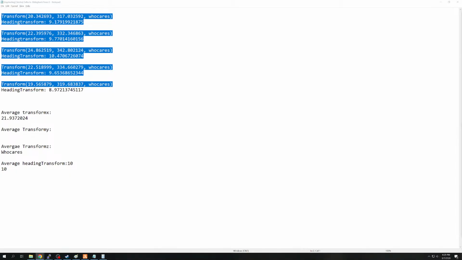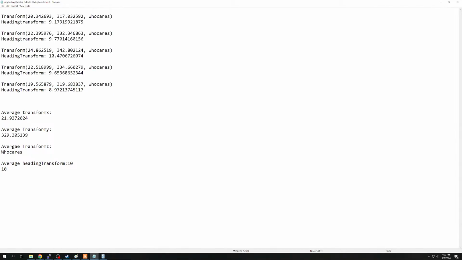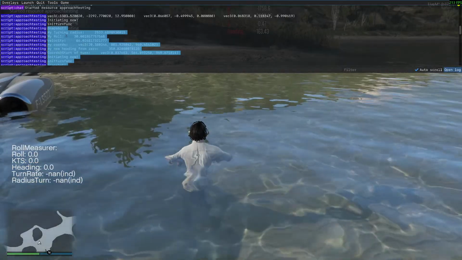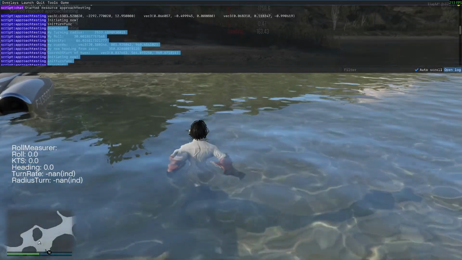Okay, so we got 1646.525 over 5 gives us 329.3. Awesome. That looks about right. So now, should we have also taken the average of the velocity?